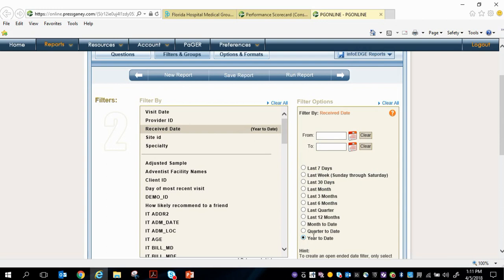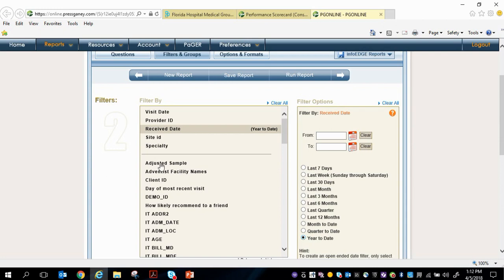The longer the date range, the larger your n size will be, the more accurate and more stable the data will be. Rather than doing a quarter to date, since it is April 5th here as the date of this recording, the quarter to date would be a very small sample size. So I'm going to just do a year to date just to see how these practices are performing.